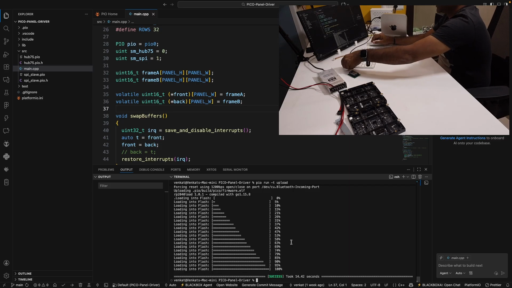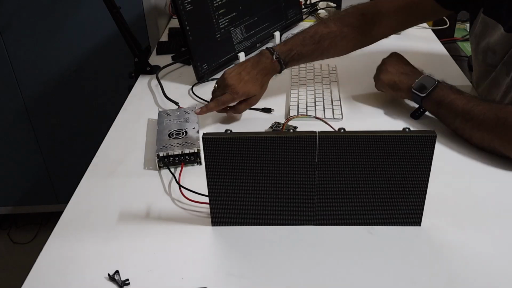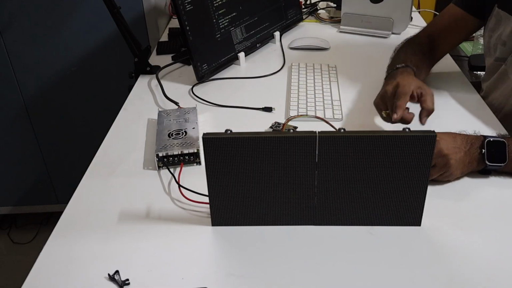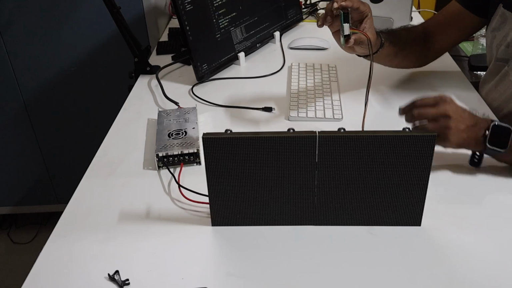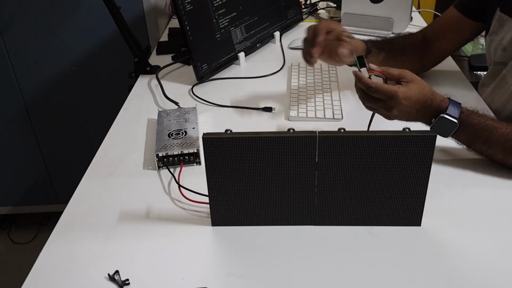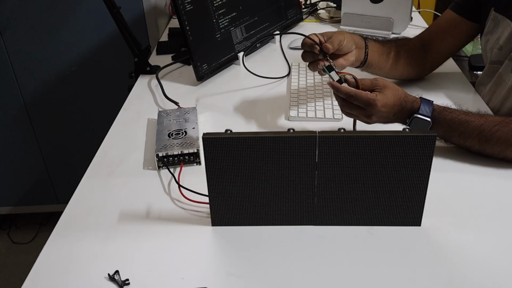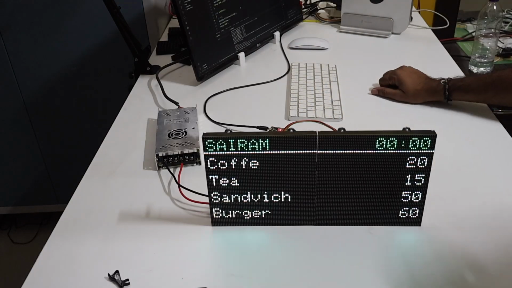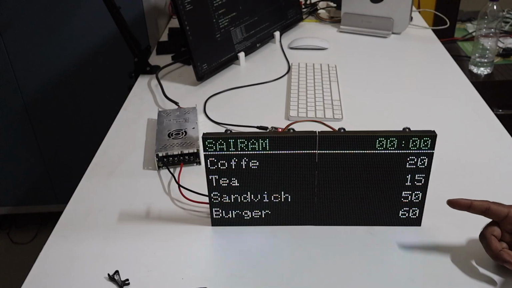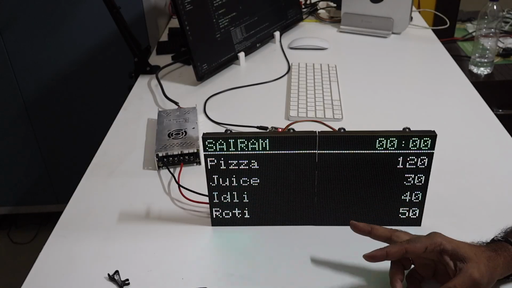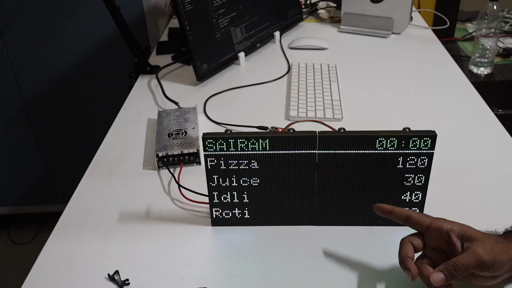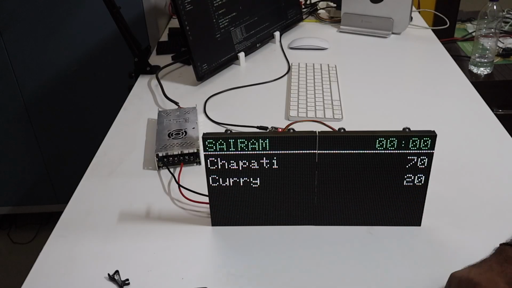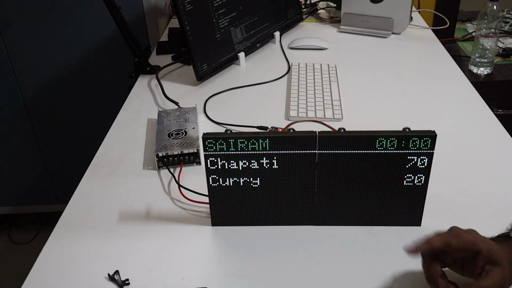So now it is time to connect the panels. I have connected the power to the panels, and I have also connected the data connection to the panel. I have connected my SPI bus to the ESP32. So let me power up the ESP32. See, that is the restaurant menu style board I have made. I have also applied animations. Each page will get each title animated from bottom to top.